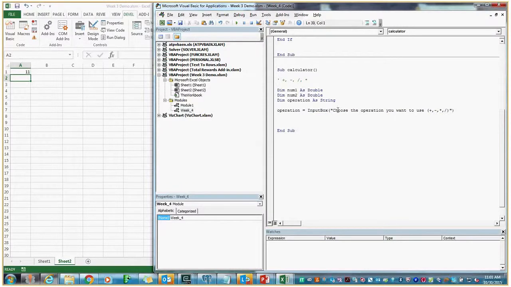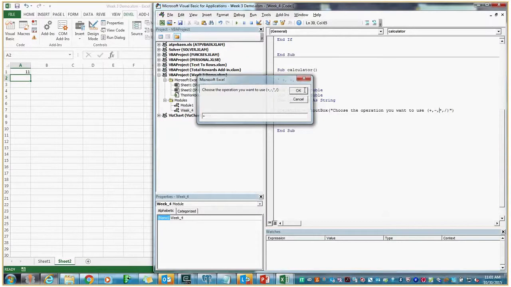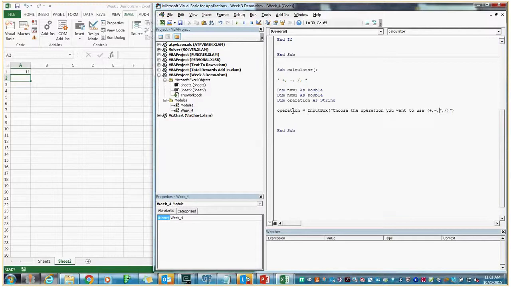It's just going to ask them to choose the operation that they want to do, and it's going to set whatever they select equal to the variable operation. If we were to do this with a user form, we could have a drop-down menu with these 4 options, but in this case, when we run it, they have to just enter it as text. So you can say addition, and well, the macro is not going to do anything right now, but it'll set the operation variable to a plus sign.